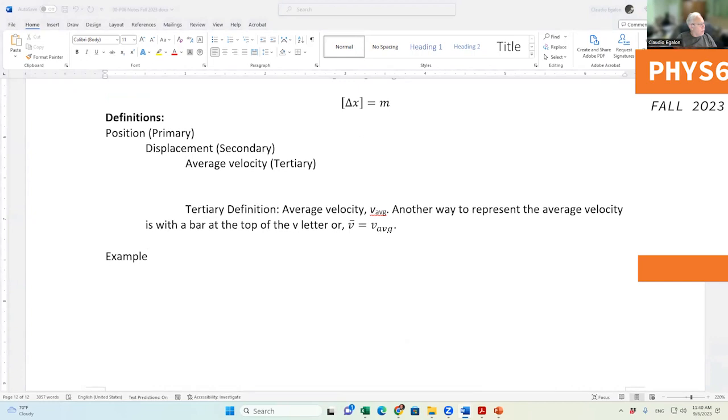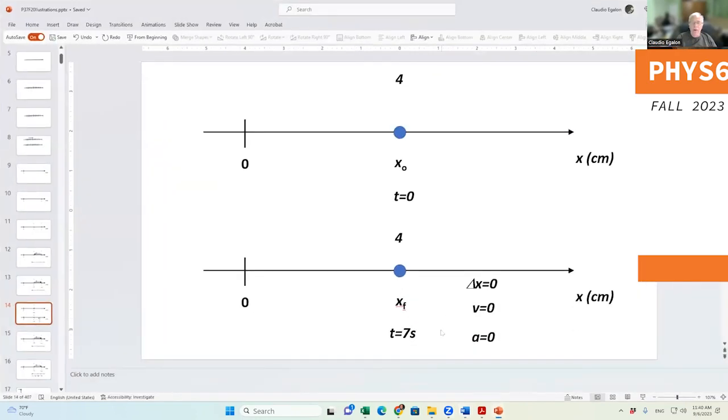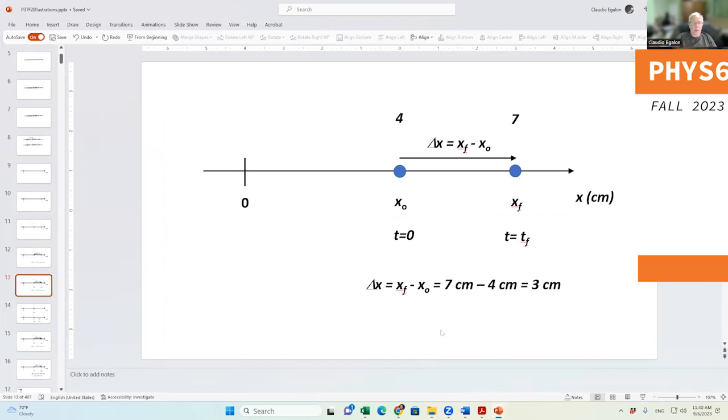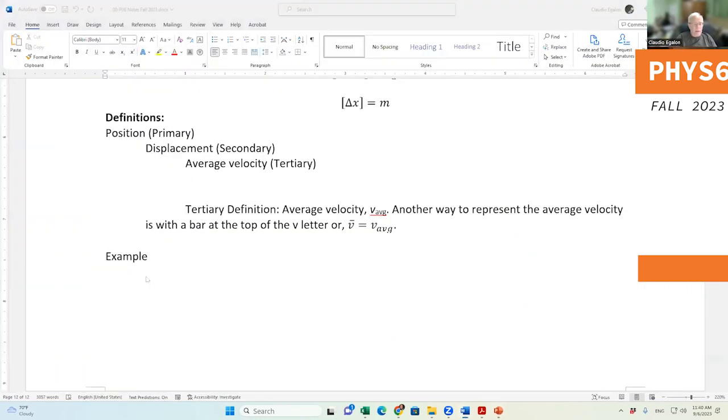Suppose final position. We're going to look at this graph right in here. Not this one, this one here. Okay. Final position is 7. Initial position is 4. And then it takes 3 seconds. Let's say it takes 3 seconds for the object to move from initial position to the final position. Okay. Find the average velocity. Example.